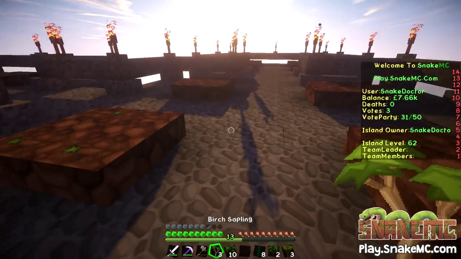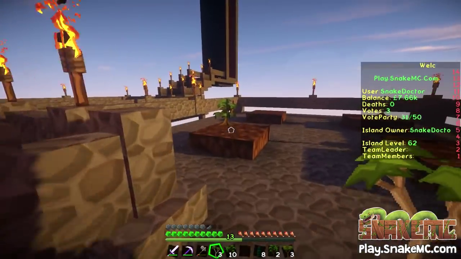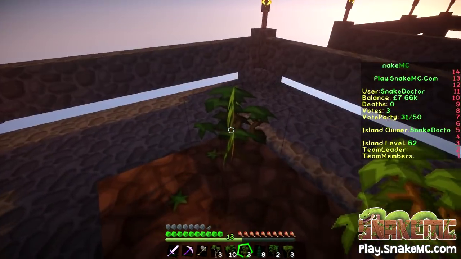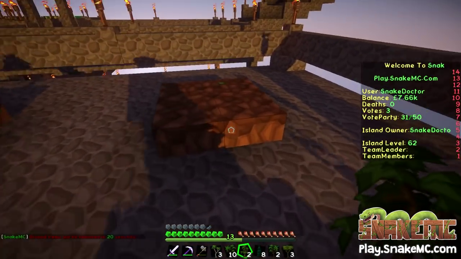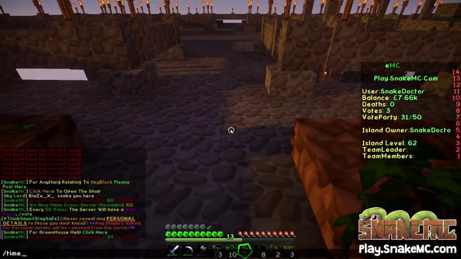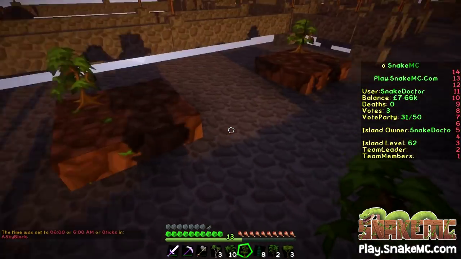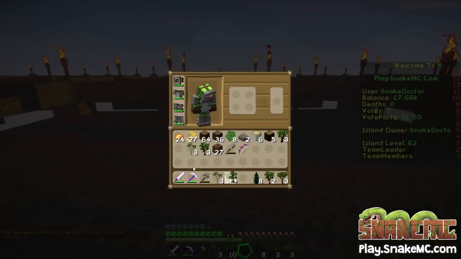Then we need birch. What did I put over there? I don't know which one I put down now. That's the jungle sapling, okay. I'm confused, it's not a jungle sapling. So we've got four jungle saplings, and we'll put four jungle saplings down. It's getting night time. I'm just going to make it day so you guys can see what's going on, because it's better. So we've got four jungles there. That's good, so that's jungle out of the way.